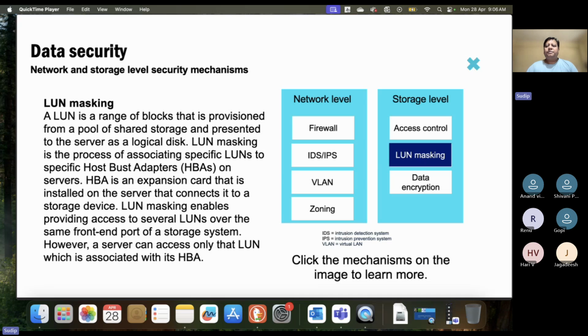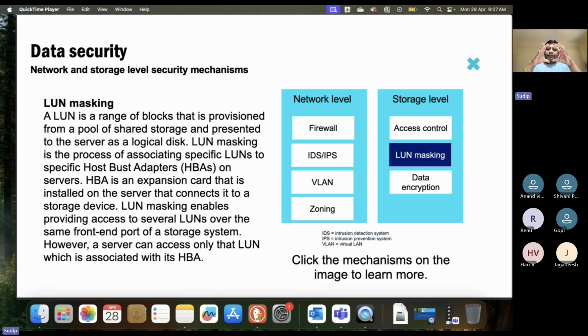For example, I have 100 hard disks. On those 100 hard disks, I created, let us say, RAID 6, and I got a complete storage space of, let's say, 500 terabytes. Now, out of this 500 terabytes, I want to give 50 terabytes per server. Server 1 should get 50, server 2 should get 50, so on and so forth till server 10. How do I do it?